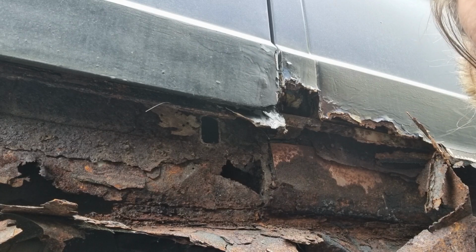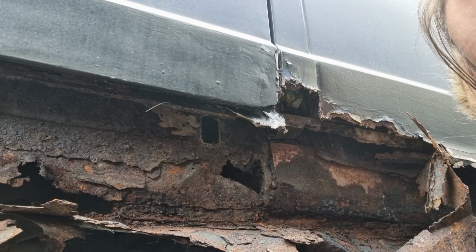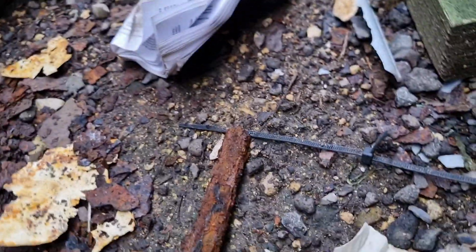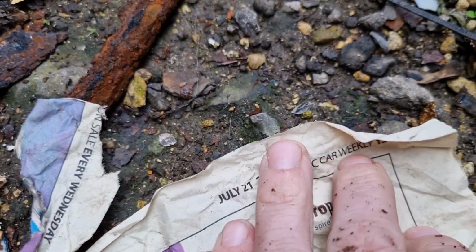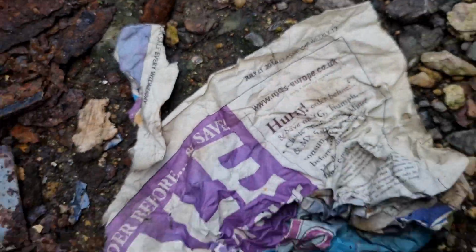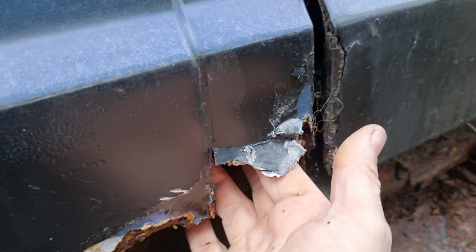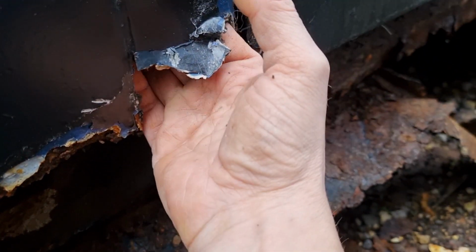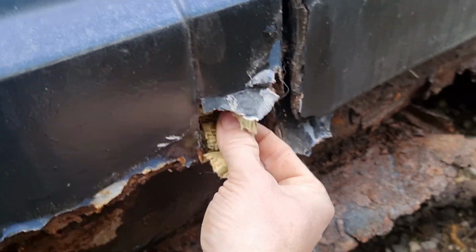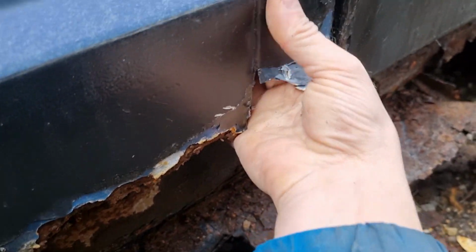Every sale every Wednesday, Auto Trader. Very scary that you guys are out there. July 21st, 2010, Classic Car Weekly, and that just came out of there. So had I been welding this, it would have gone up in flames because of Classic Car Weekly, and it's still going. The whole Classic Car Weekly is up there, I think. No offence to Classic Car Weekly, they wouldn't condone this behaviour.